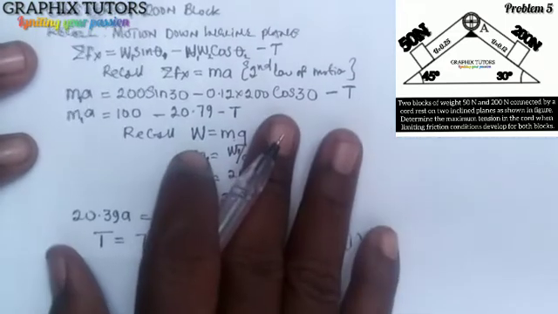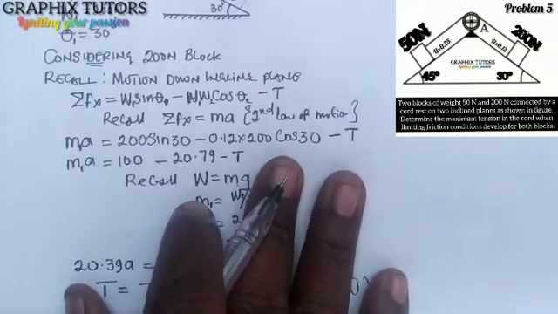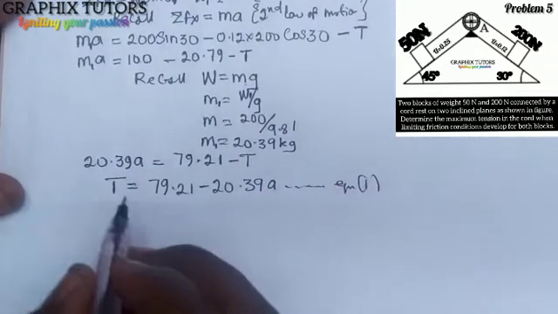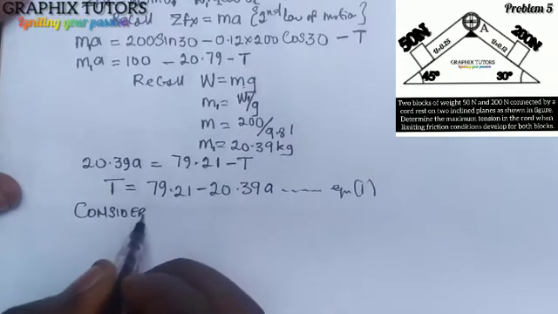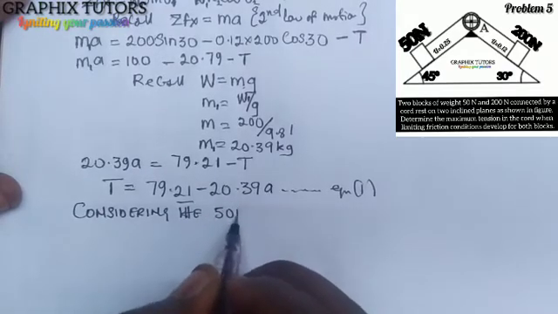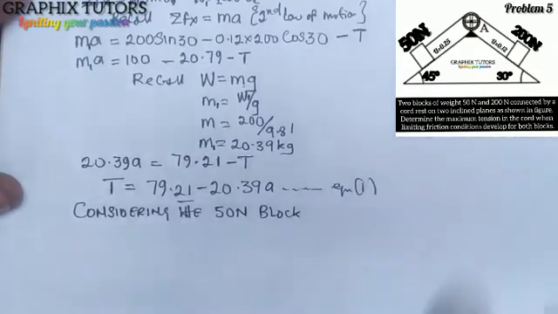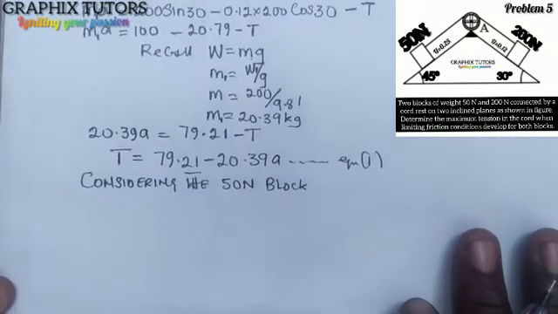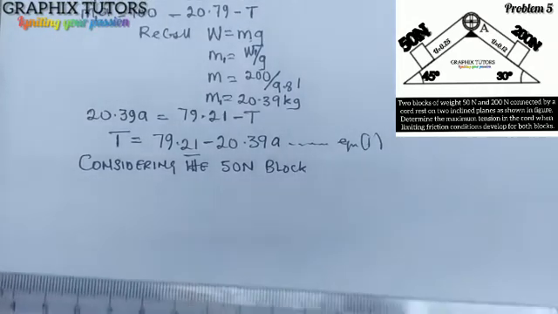Now we're going to consider the second aspect. So we'll consider what? The 50 Newton block. So I'll write it this way, that considering the 50 Newton block, right? So let's consider it and see how it goes. If you look at the top right corner of the screen, we're considering the angle of 45 degrees. So I'm going to have something like this.